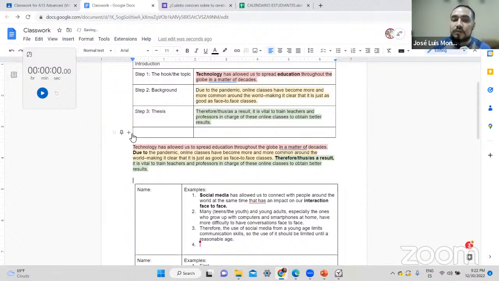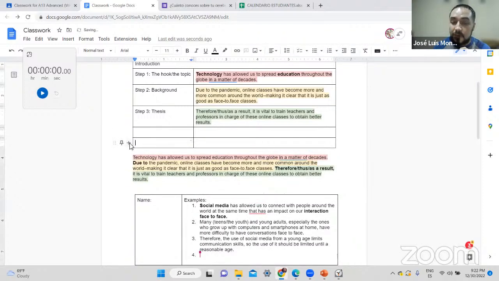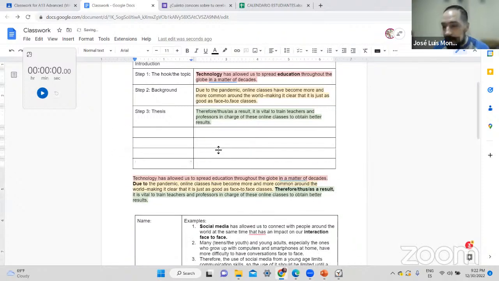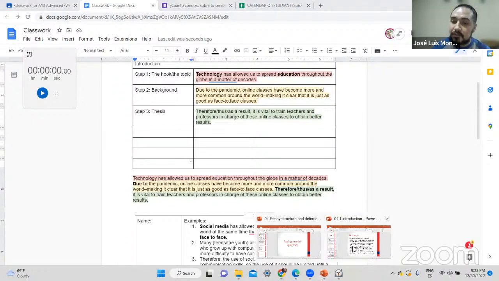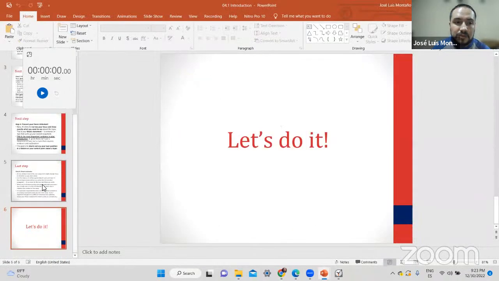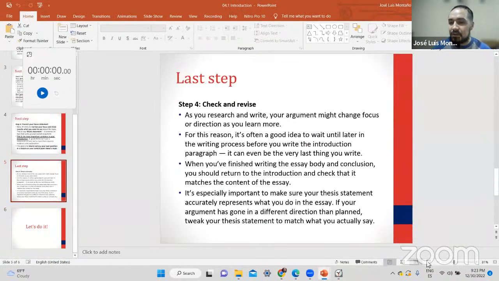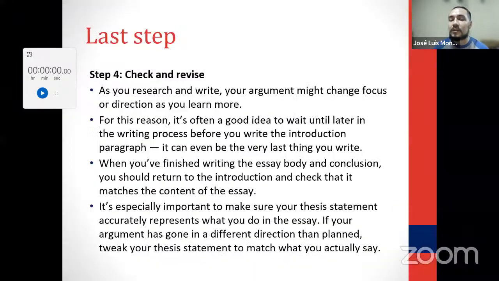Now we are going to work with the body paragraphs. Because of the time, 8 minutes, we're going to work at least the first 1 or 2 steps. But if you have questions about this first part, let me know. You just need to be sure that you are coloring all your steps. All right, so that's one. Let's go to body paragraph if you don't have any questions, but I'm just going to read this also. Not everything, but I'm going to mark the most important parts. There's not a 4th step. This is just check and revise.